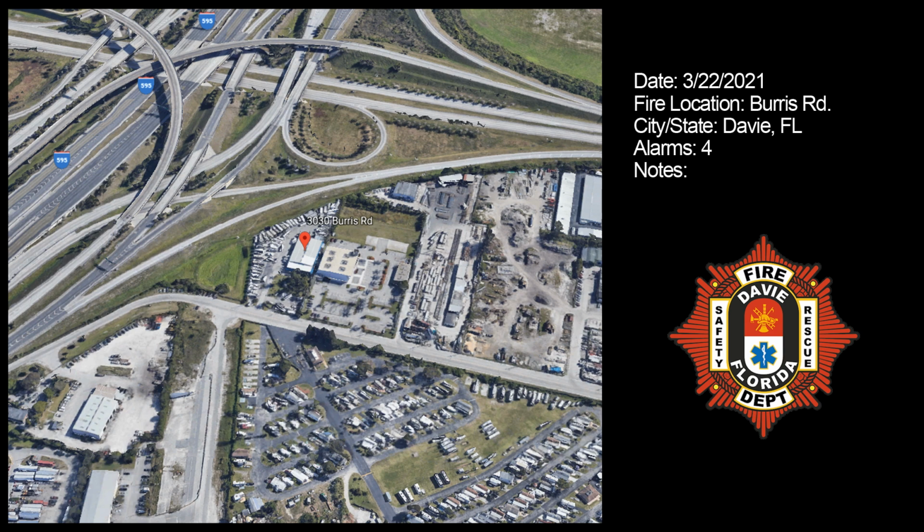Okay, copy that. Command to Engine 38. Engine 38. All right, so you can start working on that project. Disconnect that supply line from the Quint, and then just leave it dry on the other side of the street. Let me know. You're probably going to need somebody else to help you. Just let me know what unit's going to help you. I believe right now Engine 91 is in staging. They don't have a job. You can have them help you.